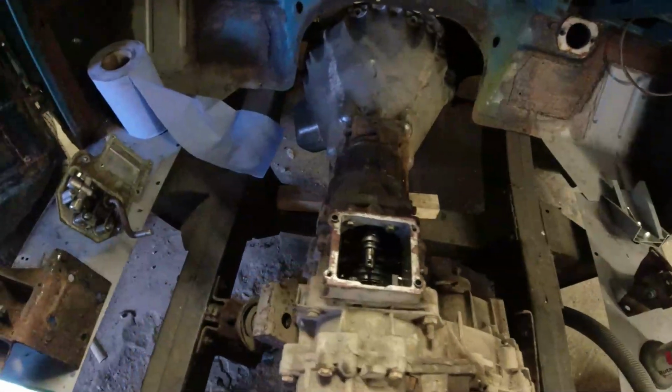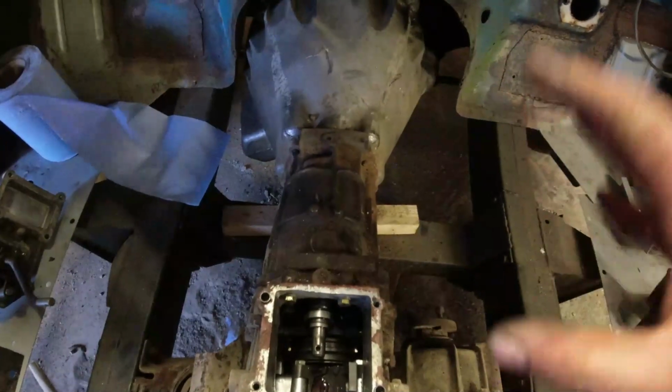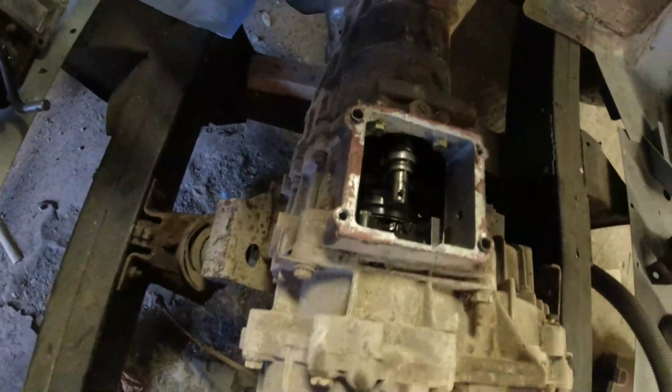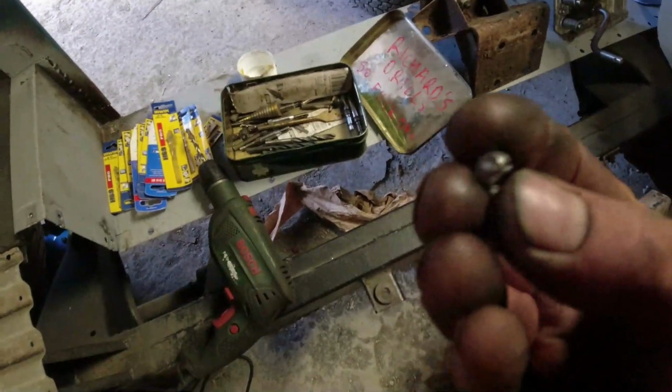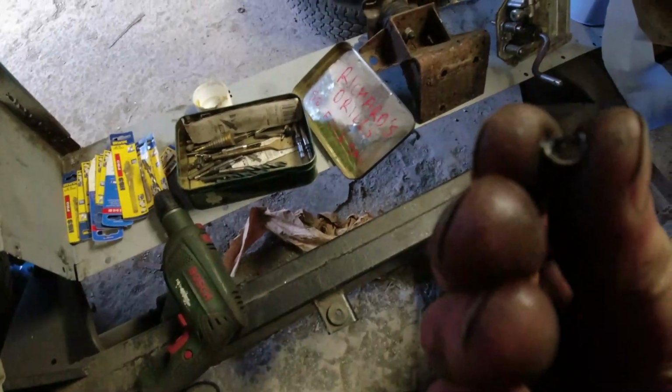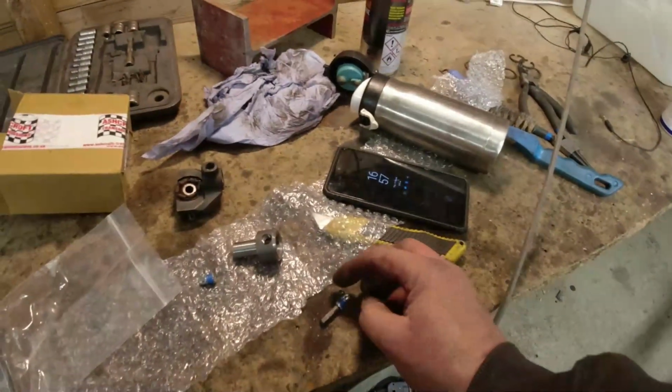Now, how did I do it? Well, I didn't video it, first of all, because I didn't want to jinx it. But basically, a piece of paper went right way round underneath the selector shaft and back out the other side, then wedged loads of stuff in there. And then it was a case of running the vacuum cleaner while I was drilling it. And that's the little bit, that's the bottom of it. I didn't go right the way through the bottom of the peg. So that's right at the very bottom. There you go. That bit there is that end there.